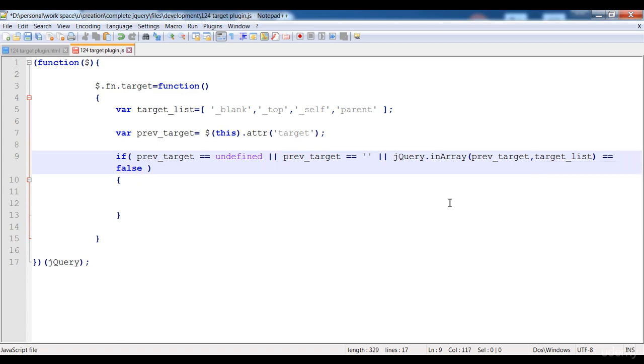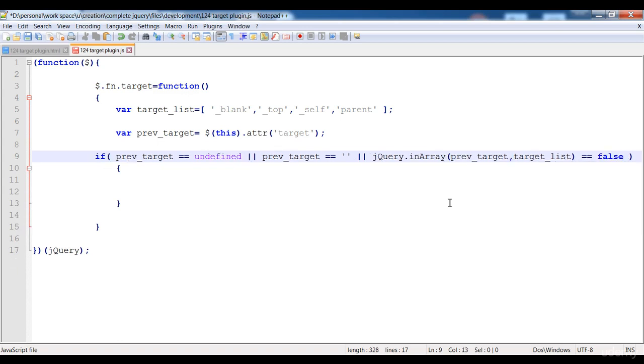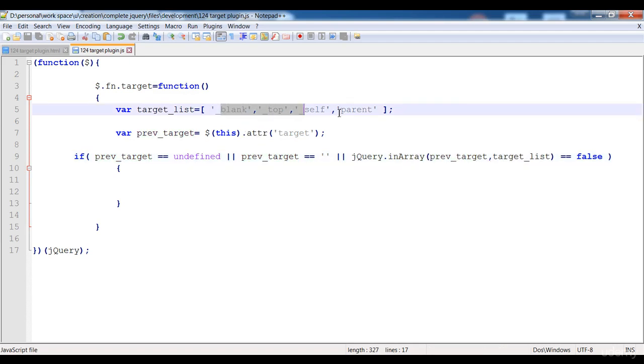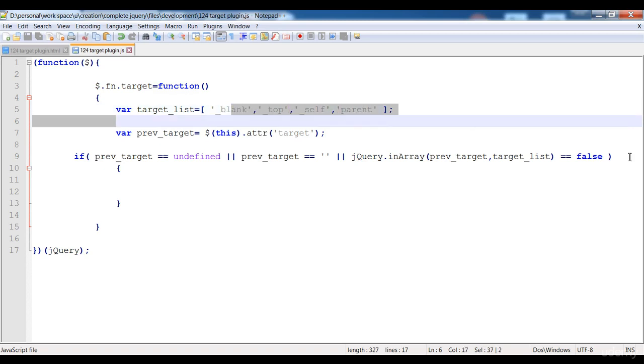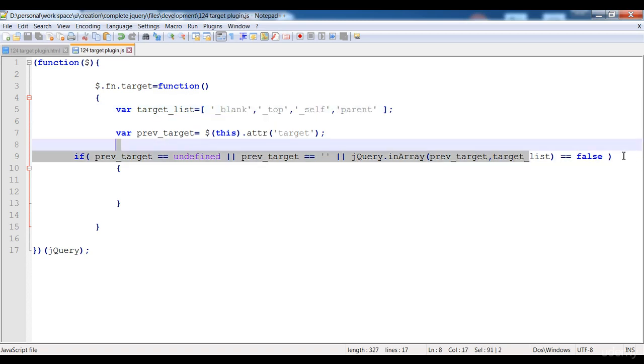So now what does this statement do? This statement is just comparing this previous target value with this list. So if the target has any of these values, it will be true, and if the target does not have any of these values, this statement will return false.